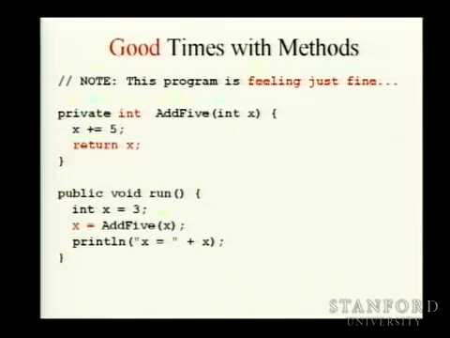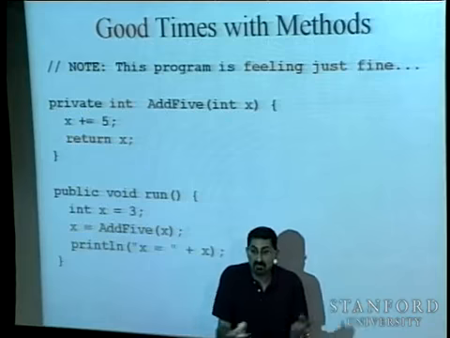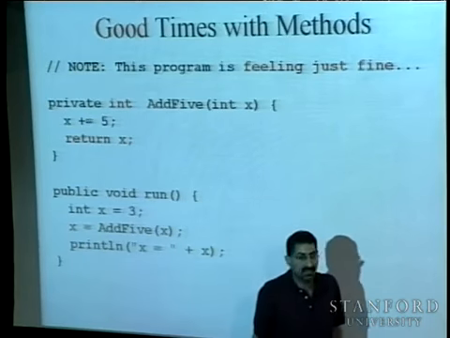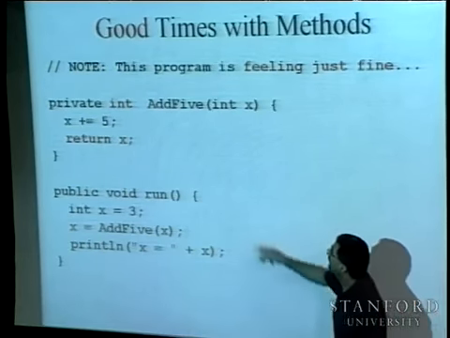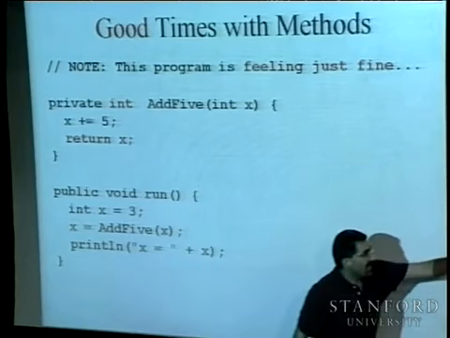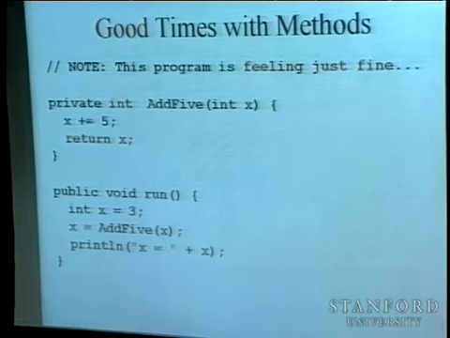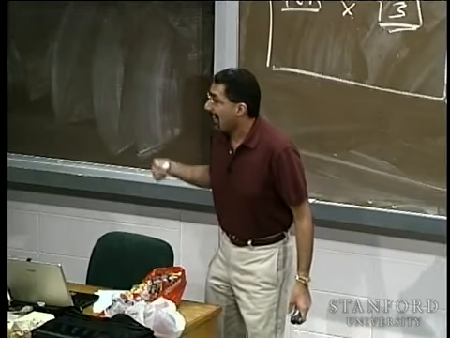Here, how can we change it? What we need to do is think about information flow through our program. We need to think about that value that we computed in add 5. Somehow we want to pass it back out so run can get it. So let's trace through this code. Run starts. It has a stack frame. It has x equals 3 in it. And what it says is I'm going to call add 5, and I'm going to pass it x.